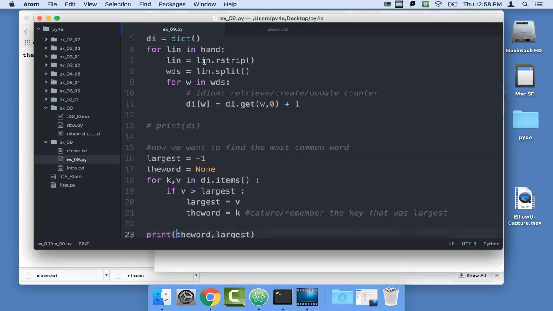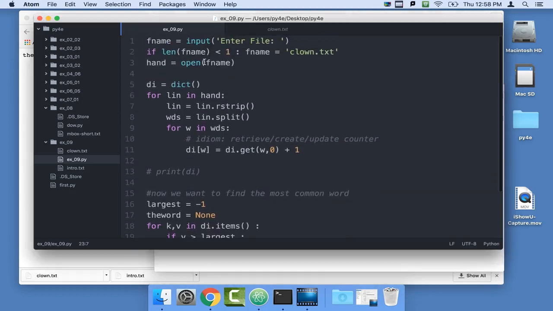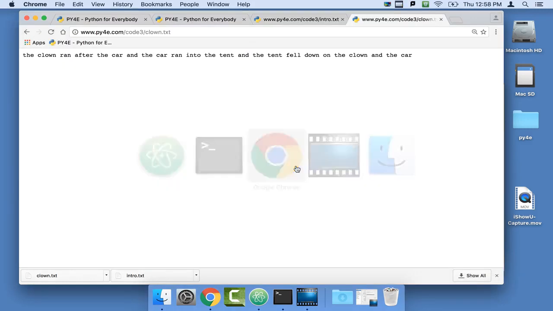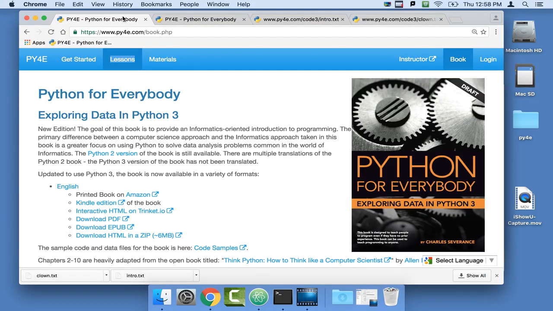Okay, and so that is the basic pattern of reading some file. This is just a word loop. Now, sometimes there would be some checking to see if the line is the one you're interested in, maybe tearing apart the line, but at the end of the day, this is the idiom of starting a dictionary. Now, it's a common problem to know where to start the dictionary. You want to accumulate the numbers for the whole file, so you don't want to put it in between line 6 and line 7. Okay? So I hope that particular thing helps you understand dictionaries a little bit.